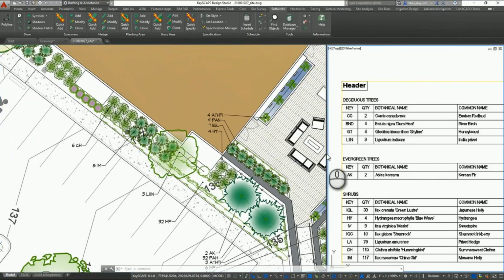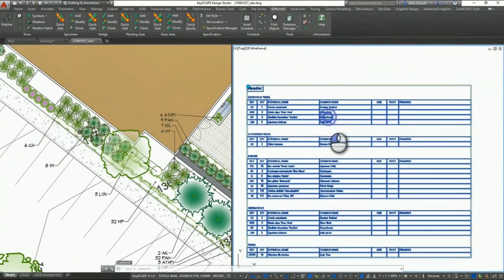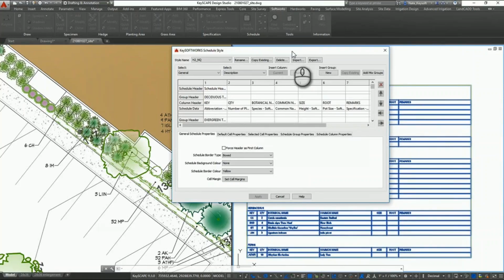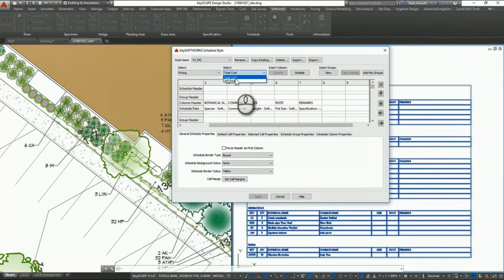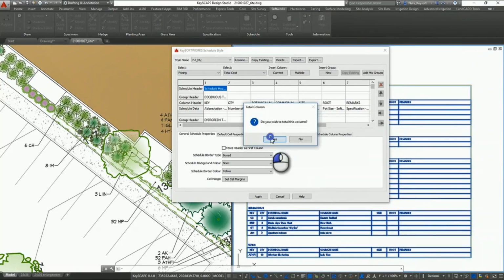We can also use these schedule tables as cost estimates. So let's go into the schedule editor, and I want to add a couple fields to that schedule. This editor is where you can really dial in the information that's most important for you or most important to communicate to your installer. So I'm going to add unit prices and total costs to my table here. Maybe this is something we just keep internally. It's a cost estimate for our use.